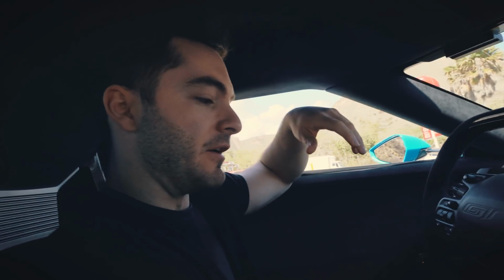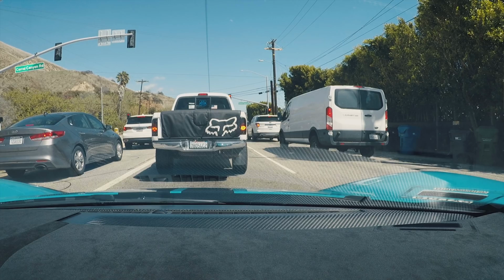Okay, so that was that. I do apologize that the interior GoPro failed. Kind of a bummer, but you know, the exterior's still interesting. Just couldn't have this camera going while we were going around those corners. It's hard enough to just keep yourself upright. Forget about having a camera.